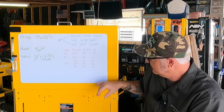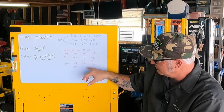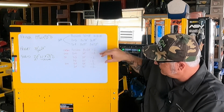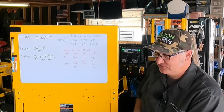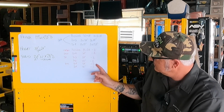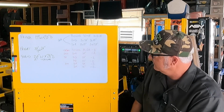For the bottom, since we don't have any more 2x6s, we're going to use some of the 2x4s. We need 2 at 24 and 2 at 22. So for the 2x6s, 24 inches by 2: we've got 2 at 48, so that's one of those. 2 of them at 22, we can use the other one of those, that's 48 inches. That'll work too. For the bottom on the 2x4s, we need 2 that are 24 inches. We can get that from one of those. And then we need 2 that are 22 inches. We can get that from the other one.